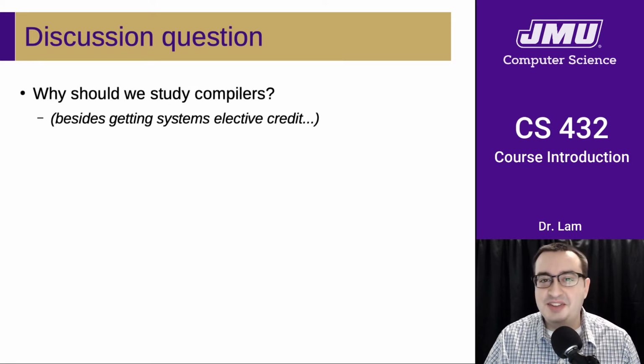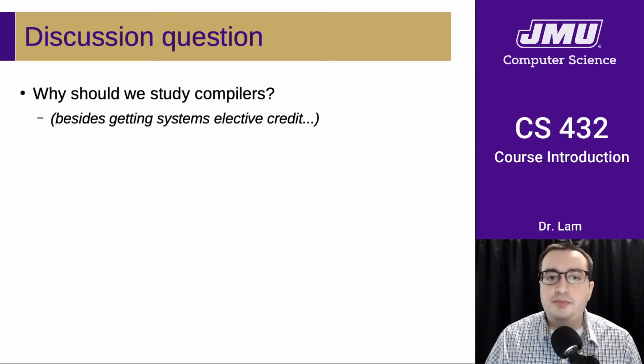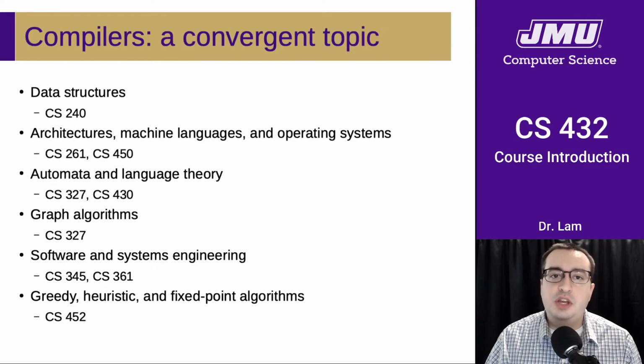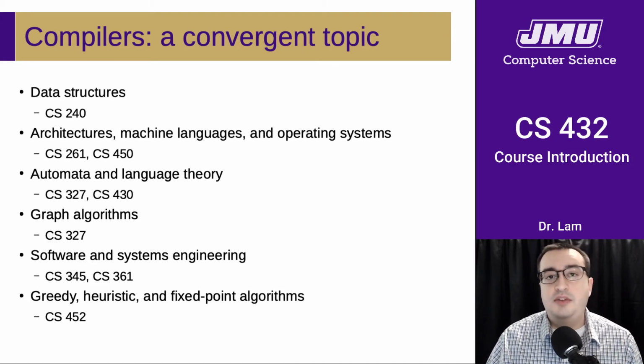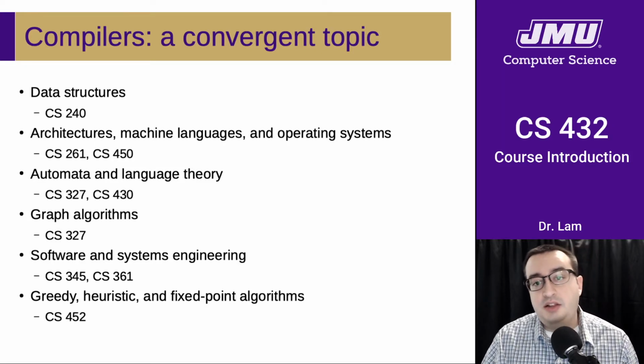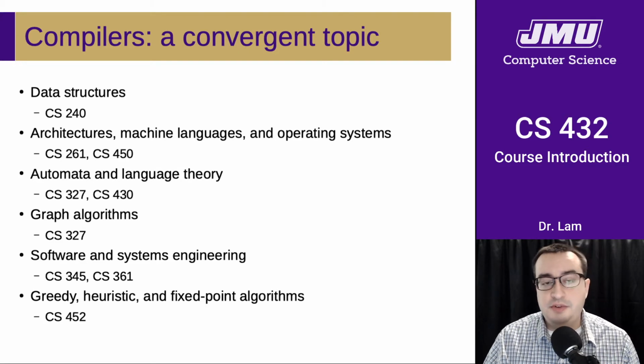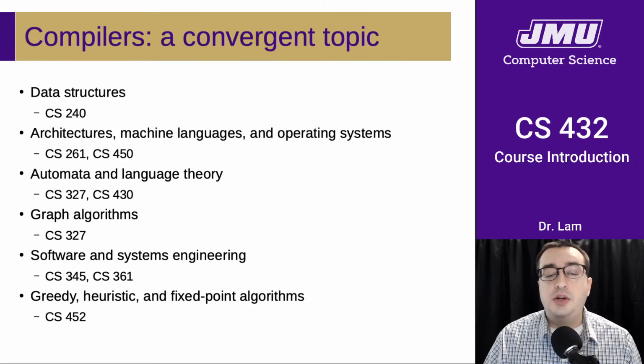So we should think for a moment perhaps about why we would want to study compilers besides getting your advanced systems elective credit. So there are a lot of reasons why you'd want to study compilers, but for me, one of the greatest reasons is just that compilers is what we would call a convergent topic. So a lot of courses are divergent, like 240, where you learn asymptotic analysis at the very beginning of the semester, and then you spend the rest of the semester exercising that topic in a lot of different areas of data structures. This course is going to be a convergent topic. So we're going to draw from a lot of different areas of computer science, and we're going to pull out pieces that we're going to use in order to build one big software project, the compiler.